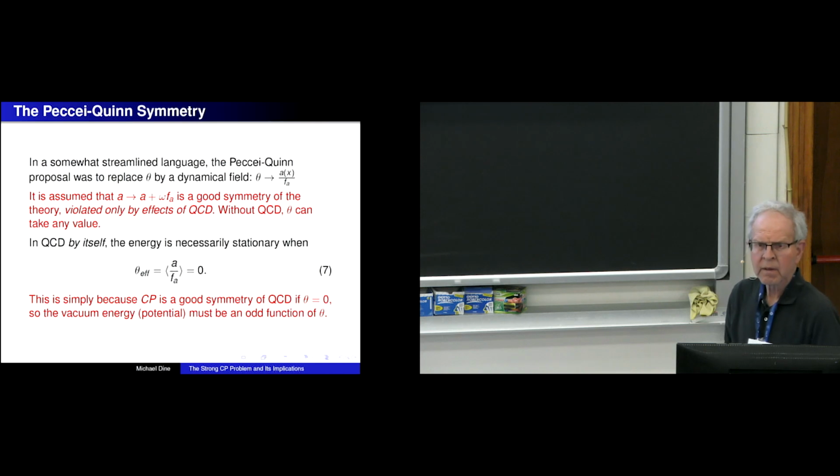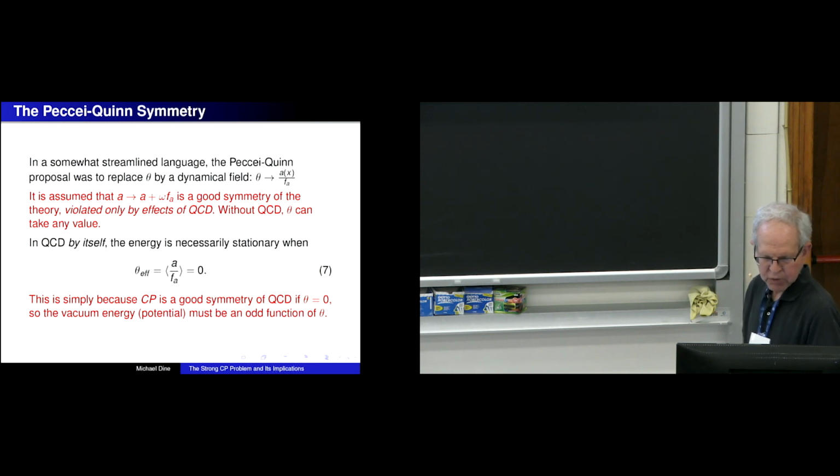Okay, so finally, my personal view is that both the mu equals 0 and the Nelson-Barr solutions are disfavored. Okay, and so I want to focus then on the axion.